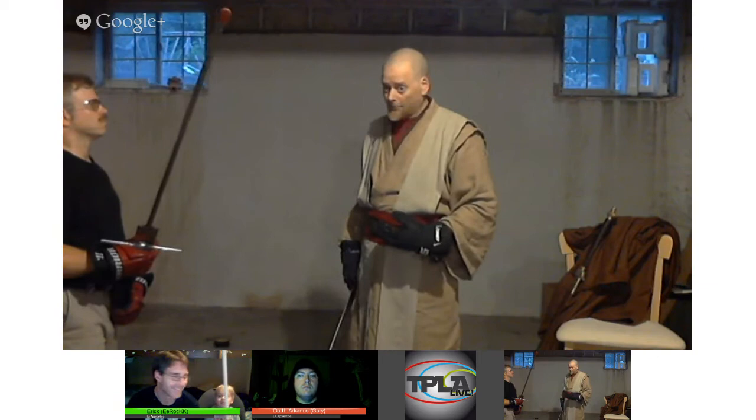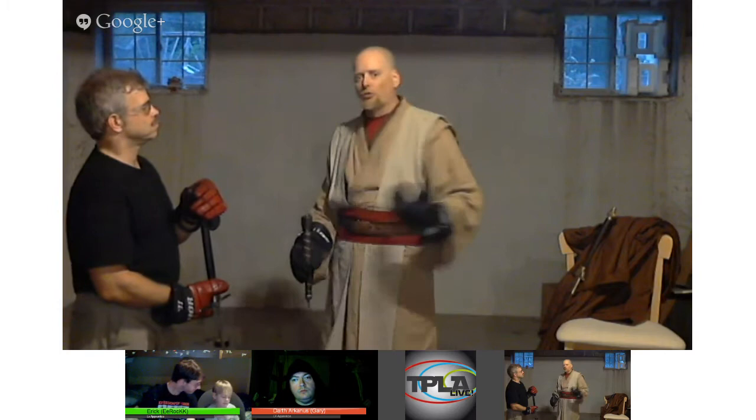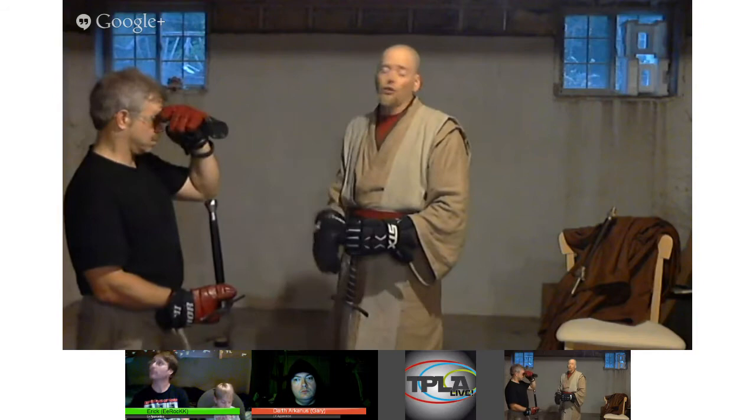With a lightsaber, same type of thing. You're going to have to be quick. It's not going to be as easy because you don't have the ability to force the other person's weapon into a place where they can't maneuver their hands as much. You can to a certain extent. Let's try it with a lightsaber here.